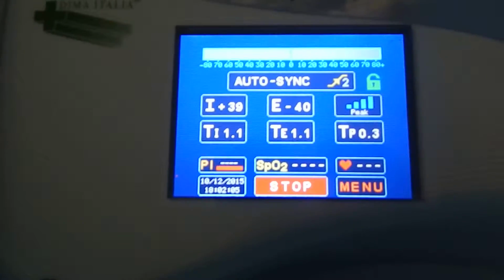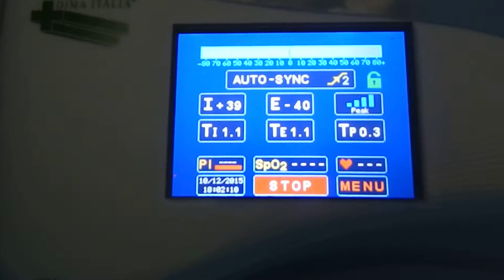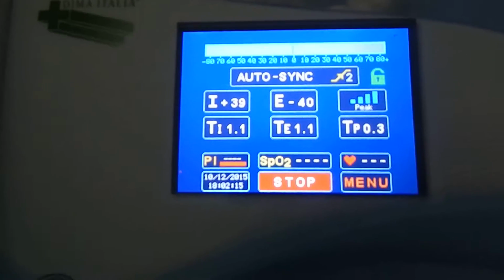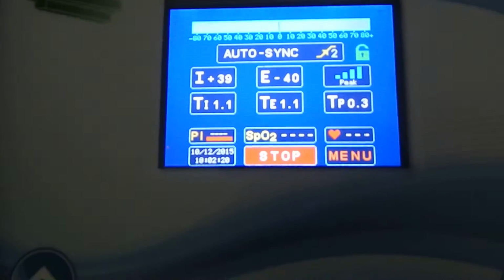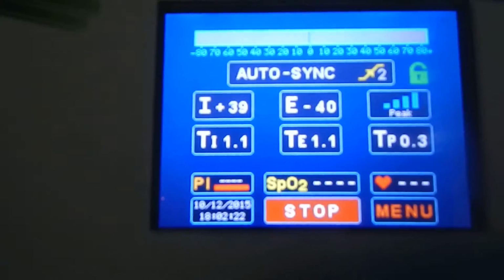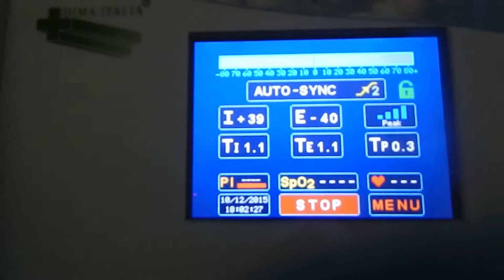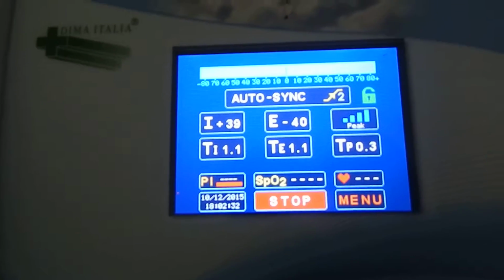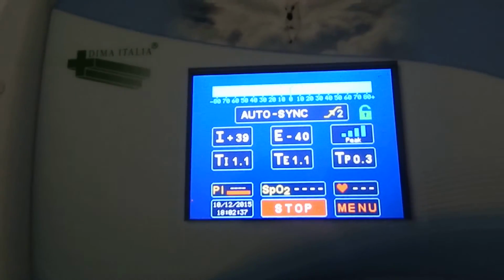Going on to AutoSync, about 10% of the patients that require cough assistance are not able to adapt to the forced cough cycles. This problem regards in addition toddlers who cannot collaborate and adapt to the in-exsufflation. And in these cases, AutoSync is particularly indicated because it synchronizes every positive inspiratory cycle to the patient's inspiration. And in addition, the 9 different trigger levels allow to choose the right sensitivity.